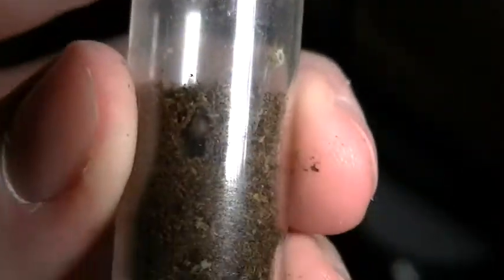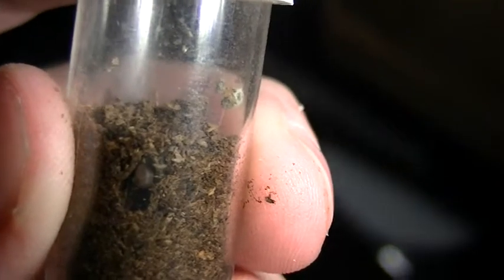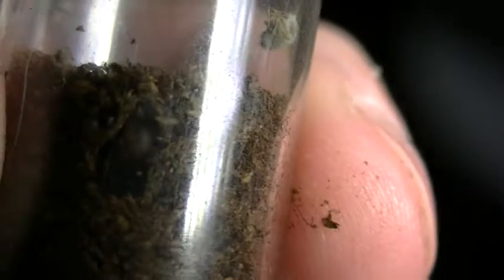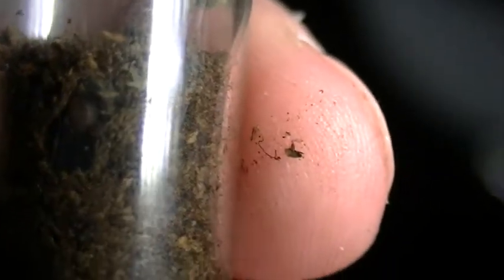All right, now these guys are, I think it's a Thevian. I think it's pronounced Thevian trapdoor. These are supposed to be slings. I've never had a sling this small before, but there he is in his little micro burrow. I've been feeding these guys flightless fruit flies, and I've had them for almost a year now. So I think I'm keeping them alive. I'm not sure. I've never really seen them catch their food, but I mean, they've got a big fat abdomen, so hopefully I'm doing okay.